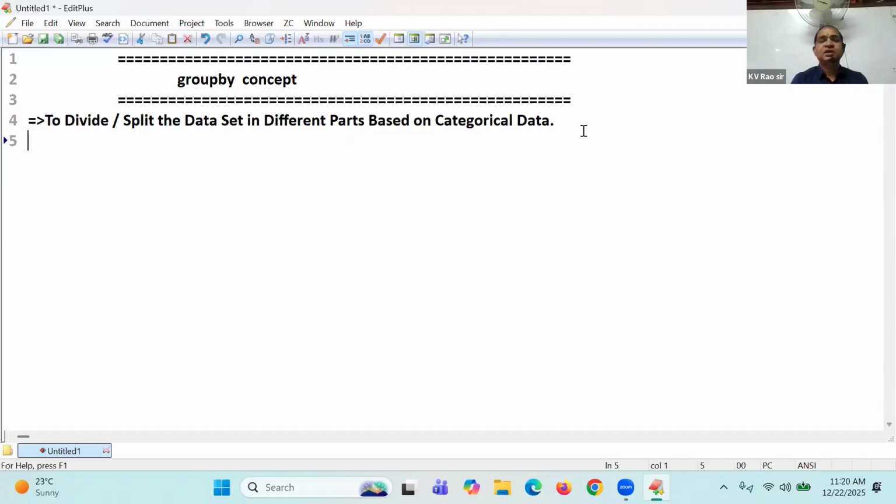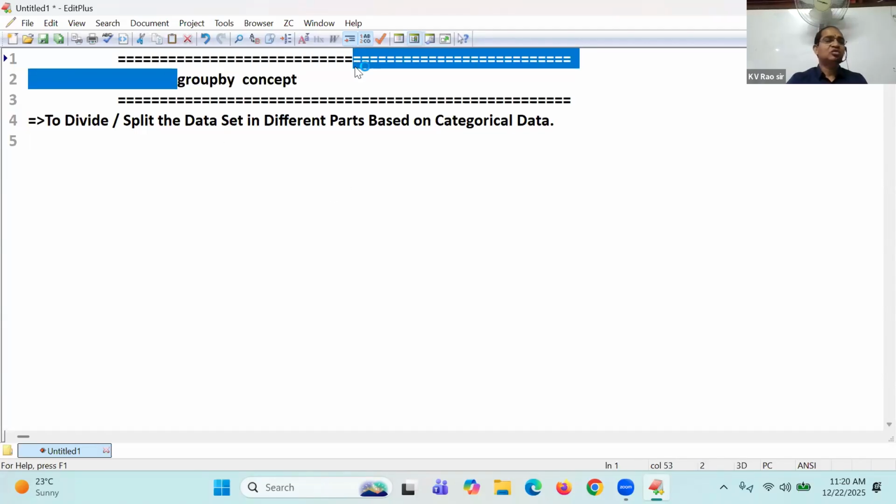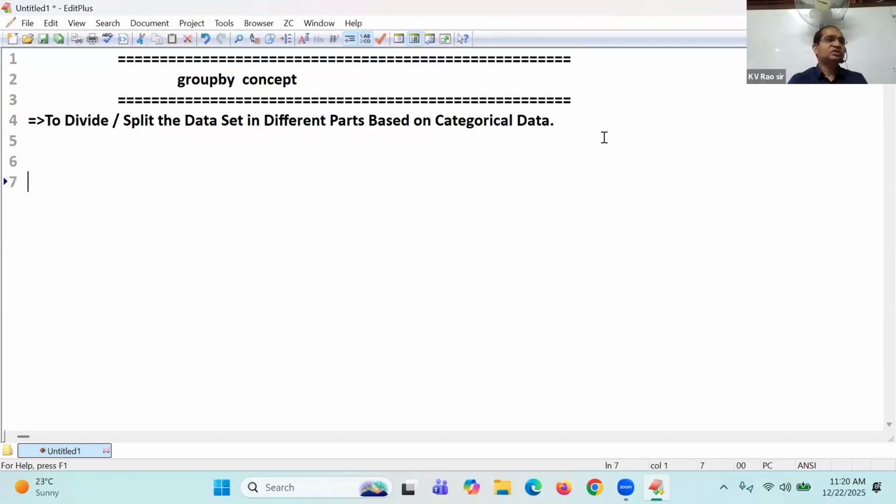In the state, I want to divide the population into three categories: males, females, and transgenders. What is the categorical data there? Gender. Like that, I want to use the group by concept. How to do this?